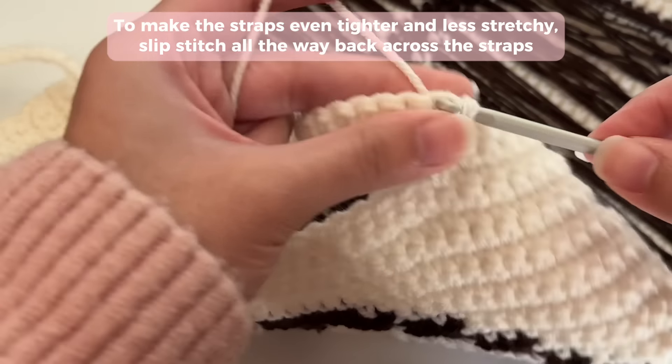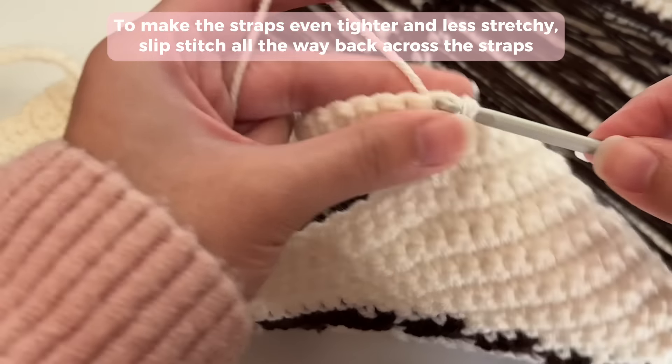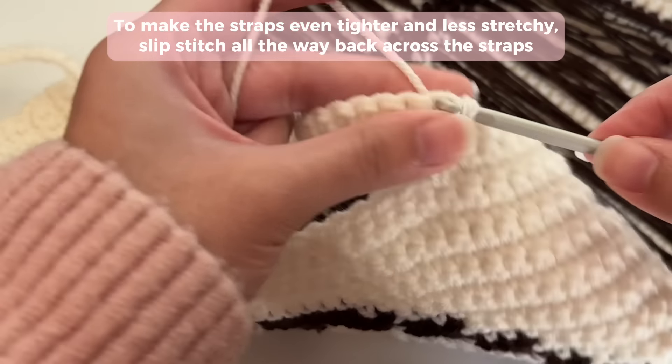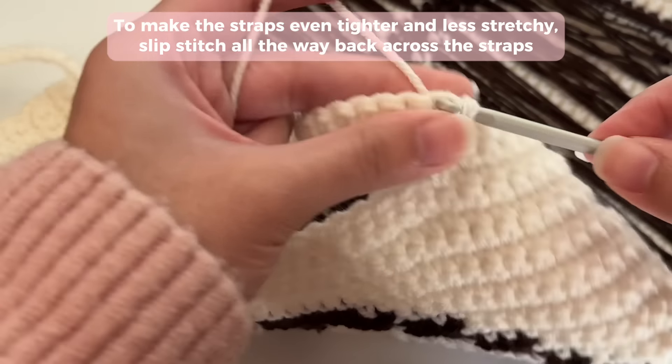Chain two, cut and pull tight. Later I'll be making a lining for this bag following a Skillshare class so the body doesn't stretch out. Since I was working on the back side, my last step is to turn the bag inside out — push your hand in, grab the edge, and pull it. I'd also recommend stretching up the sides a little so the slip stitches pop out and you get a cleaner edge. This is what your finished bag should look like, with the slip-stitched edges on the sides and straps at the top.